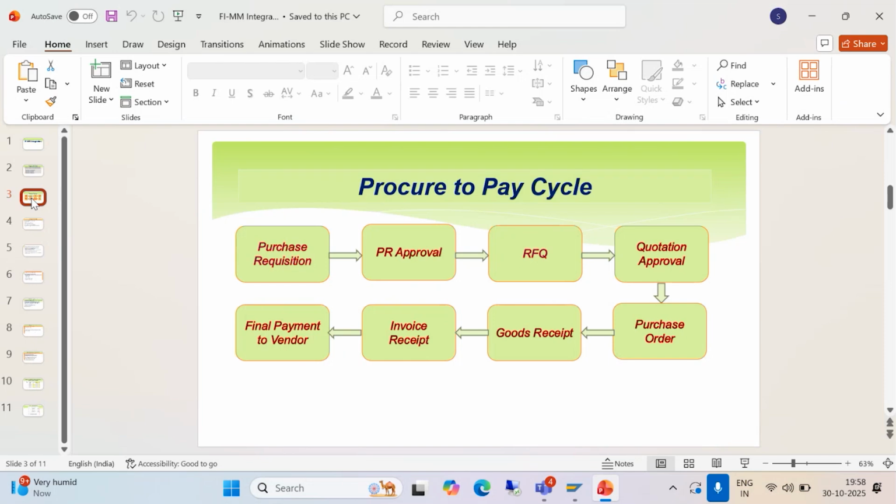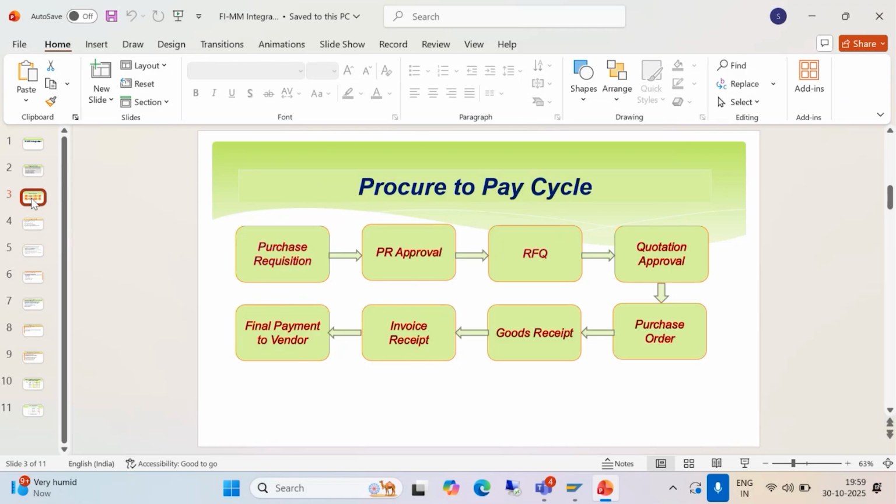Take the production department. If it has no material to manufacture something, they will raise the indent, that is, give the purchase requisition. For whom are they raising the indent for the requirement of material? The purchase department or material management department. Material management people will check the stock, whether it is available in the stores or not. If it is not there, they will go for the purchase requisition.